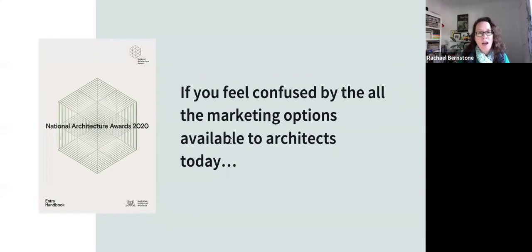There's also a reliance on jargon and archi-speak, which has the unintended consequence of excluding people who don't have design training. And, you know, let's face it, the majority of your clients probably fall into that category. There's also a preference for communicating visually, and that can translate into a lack of confidence about writing about architecture.